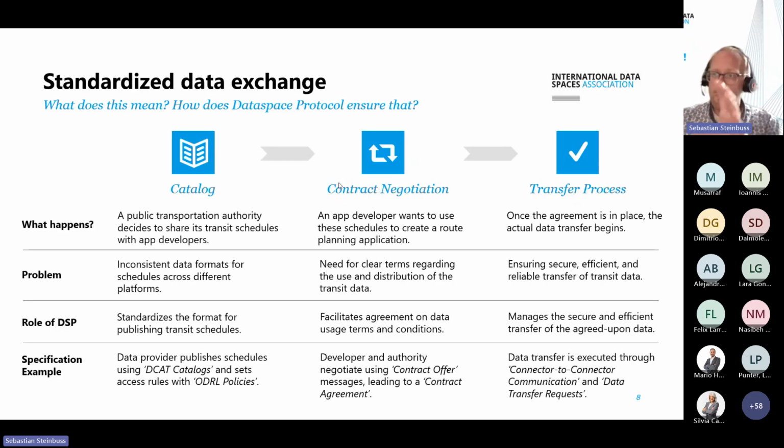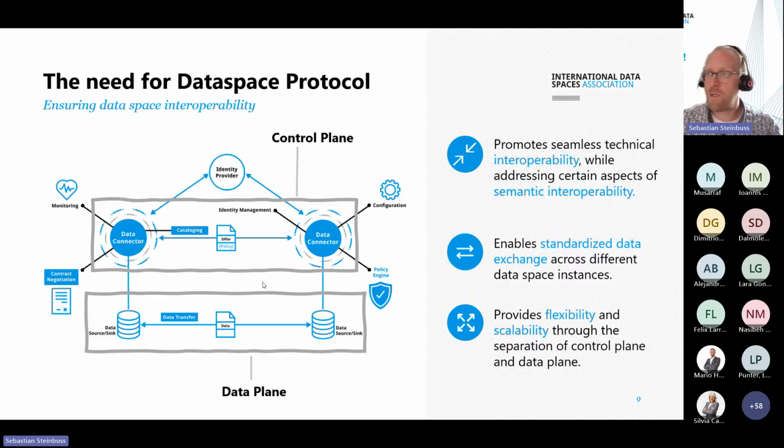So as explained before, so those are different parts, what will happen, what is a problem. So I leave this to you for further reading afterwards. And this is basically the structure. So we distinguish, I mentioned that before, between the parts on the control plane, which is very generic and usable in each and every data space in the end, because, well, that's what you have to do. You have to publish your data set. You have to discover data sets, then you need to agree on any kind of contract, may it be in a negotiation or just take it or leave it, and then manage the data transfer.